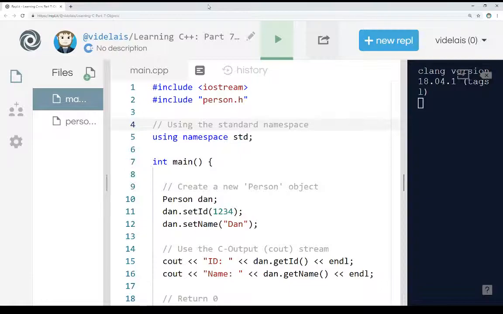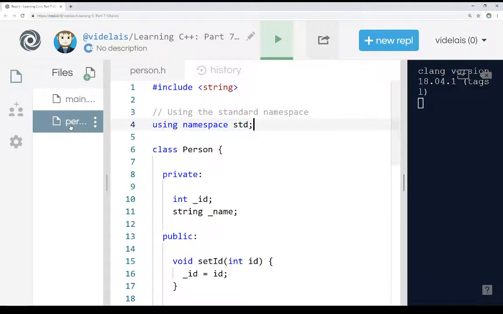So to start, instead of looking at the main file, I'm going to jump over to person. Person.h here defines the person object, and it's going to be used in the other main file. But let's walk through some of the ideas of object-oriented programming. To start, objects are ways of collecting data together. They relate to each other through two types of relationships. The first of which is a has-a, and the other is an is-a relationship.